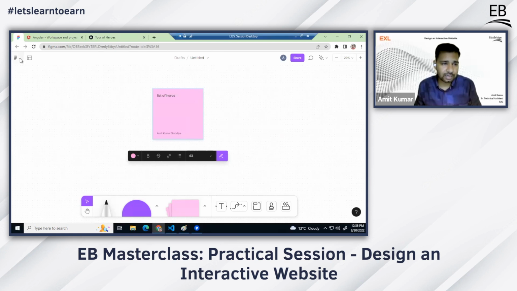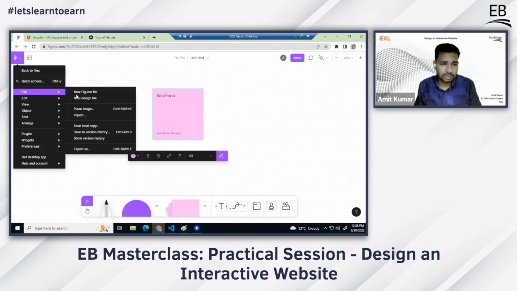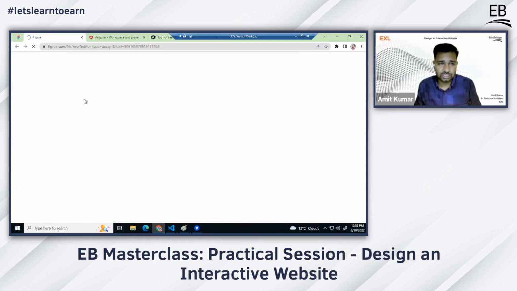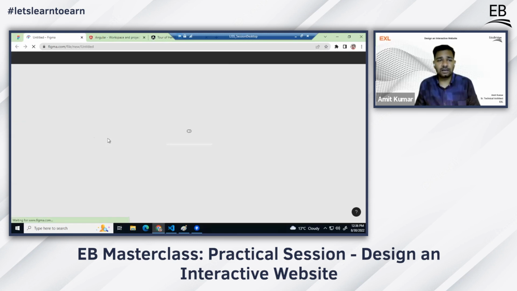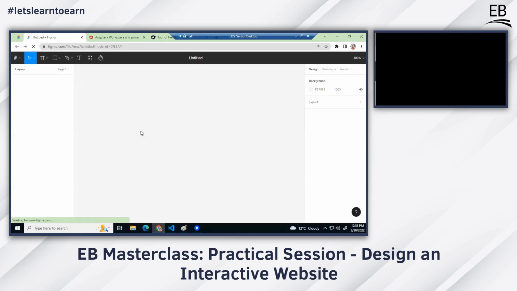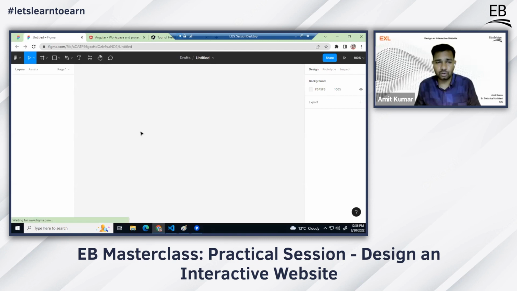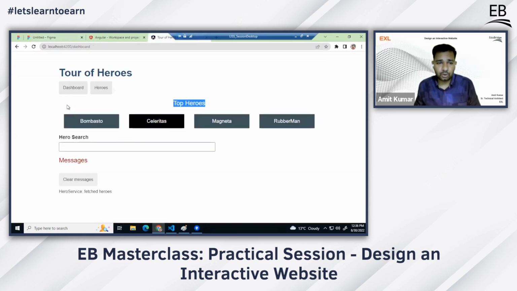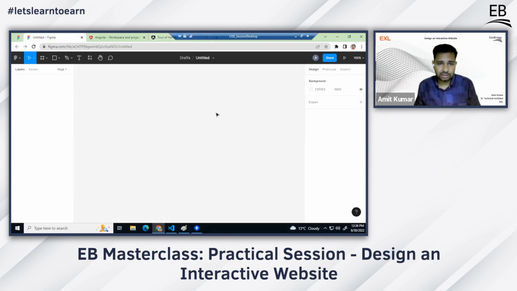There is another kind of file or tool available, that is design files. And what are these design files? Designers, UX designers or UI designers who work on interactive design, they use this tool, this canvas. And the final outcome is they will come up with an almost similar design here. They design it here, but this is a static design. This is not an interactive design.